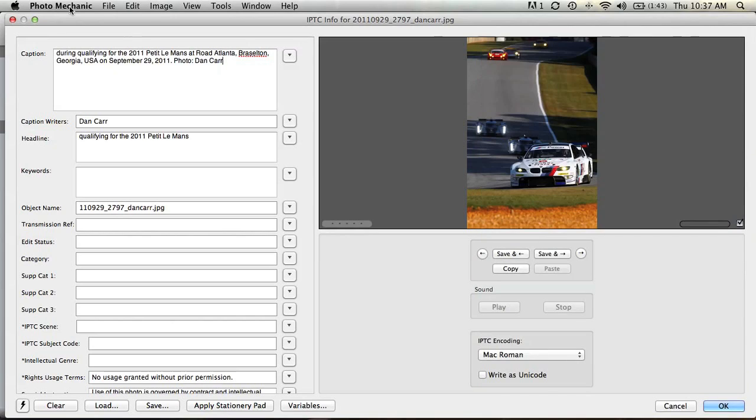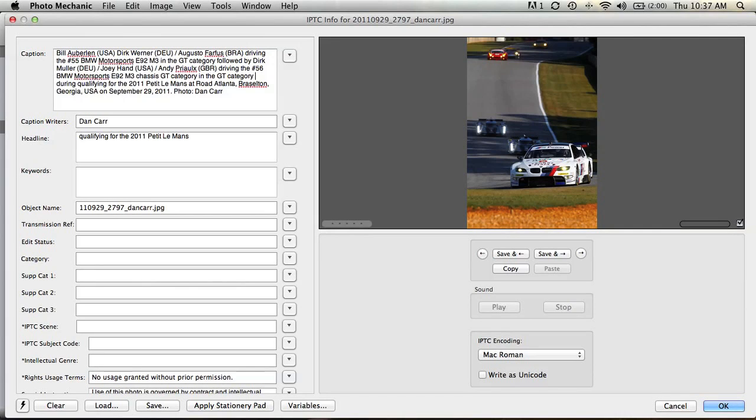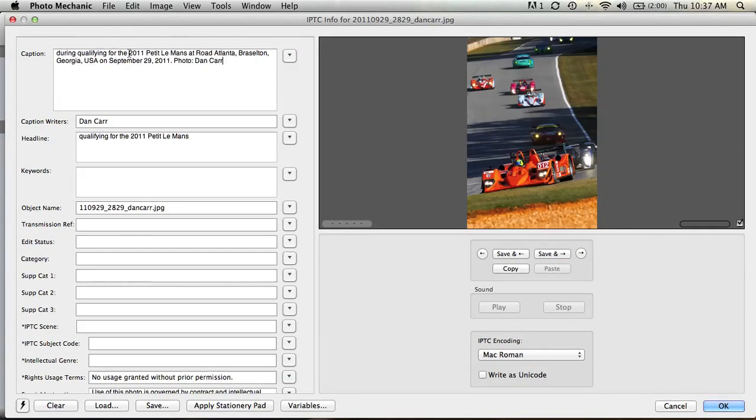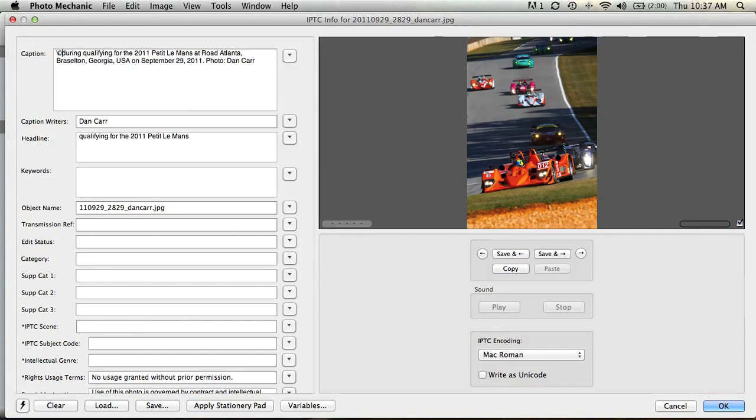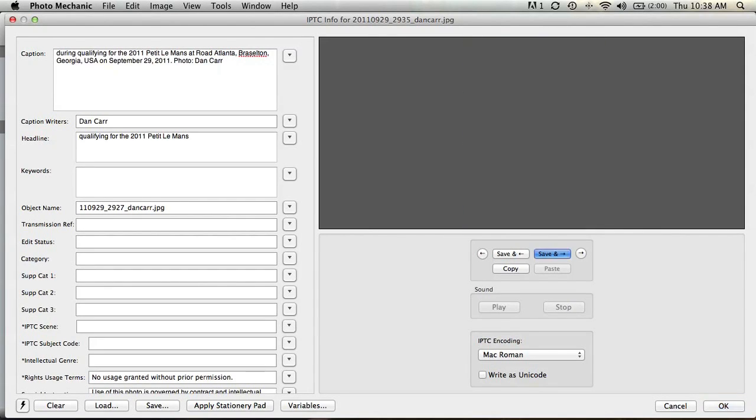Double check the number here. There we go. That's the number 55 BMW /55. Now in this case, you can see his teammates also behind him, so we can go /F, which puts in followed by, and then /56, and there we go. We've got all the drivers of the number 55 car followed by all the drivers of the number 56 car, and then Command square bracket, move on to the next one. We can see this is the 012 car, so 012, and in this method you can caption 100 photos in just a couple of minutes, and the speed at which it does things is quite phenomenal.